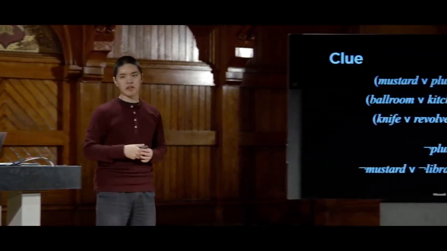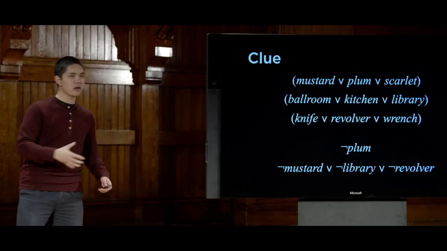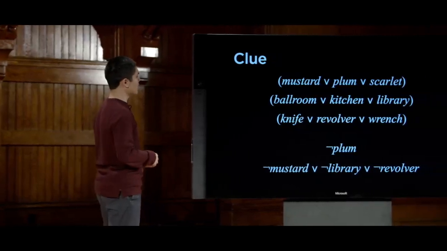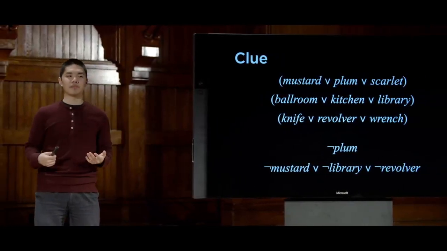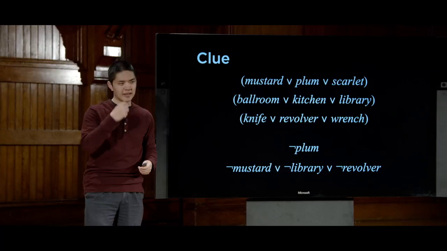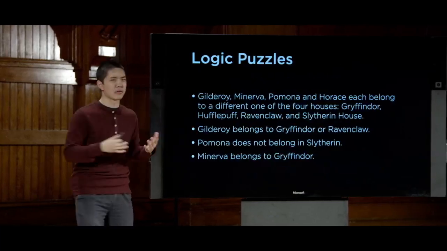Knowledge engineering: some situation where we can use a computer to be able to represent knowledge and draw conclusions based on that knowledge. And anytime we can translate something into propositional logic symbols like this, this type of approach can be useful. So you might be familiar with logic puzzles, where you have to puzzle your way through trying to figure something out. This is what a classic logic puzzle might look like.